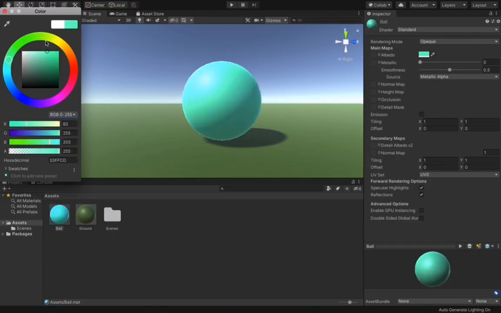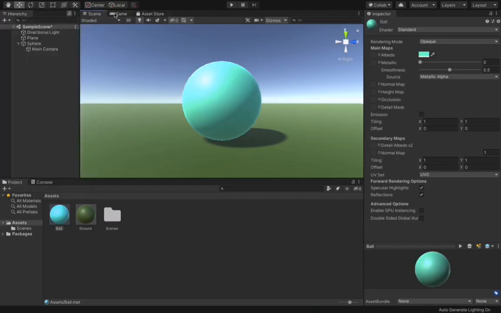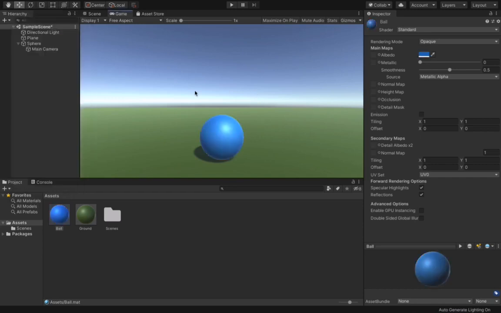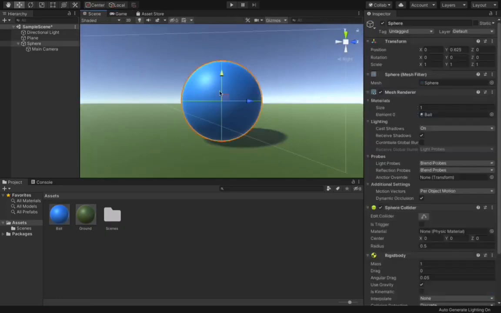After adding the material, we can change the color as we want. As you can see, this is the color. I can change it anytime I want. This sphere is the main sphere and I will call it player.